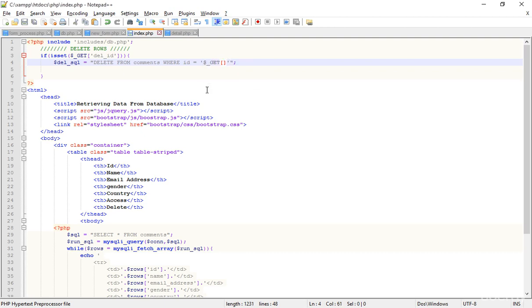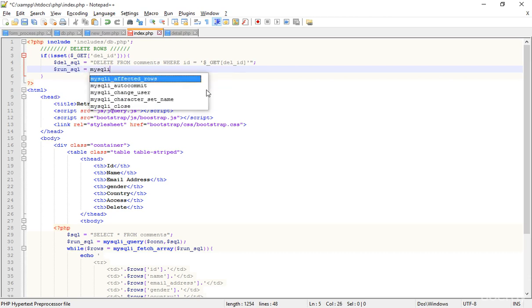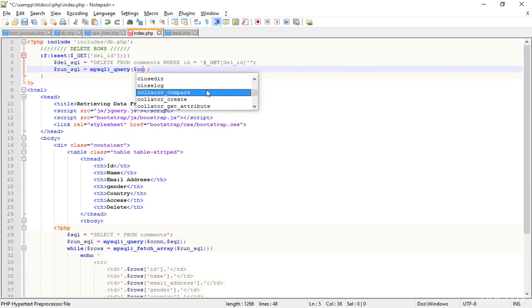Now as you know, we use the single quotes after that, so here we have to type del id without the single or double quotes. Now just type run SQL or anything which you want. Simply type mysqli query. Okay, mysqli query is a really important function because this function runs, or executes, the query, and in this way we get the result.